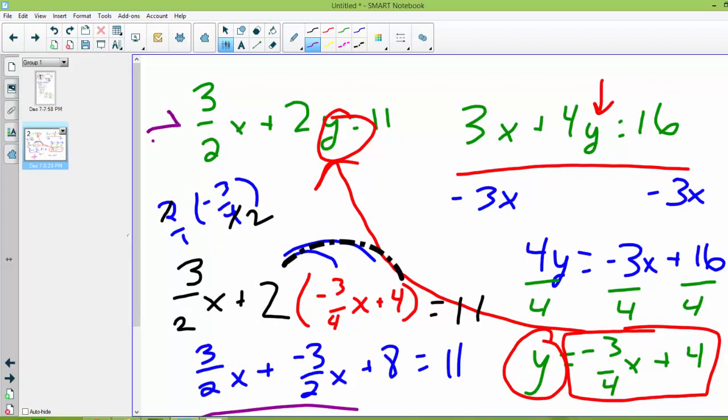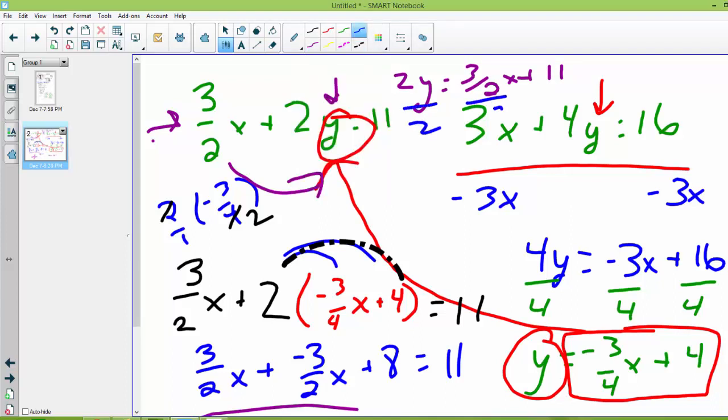So if you go back and look at this initial problem, if you wanted to solve for y with this, you would have subtracted the 3/2 x. So I'm going to squeeze it right here. 2y equals 3/2 x plus 11. And then you would have divided by 2 to get y equals 3/4 x plus 5.5. And so you can see there's a 3/4 slope there, negative, because we subtracted it. And there's a negative 3/4 slope right here. So that is why they're parallel, no solutions.